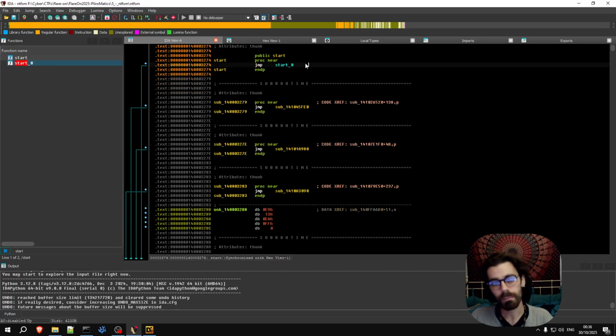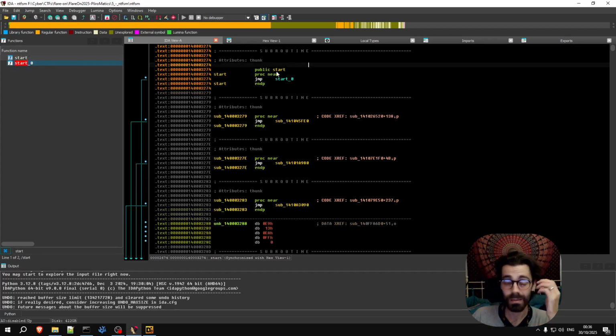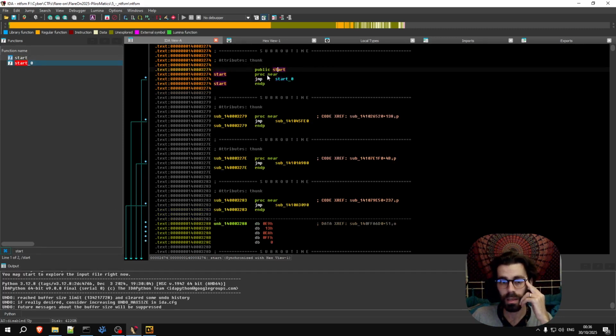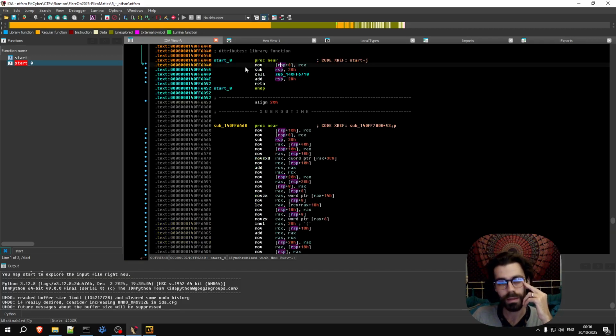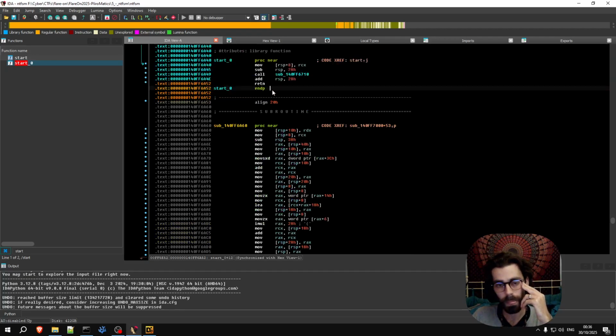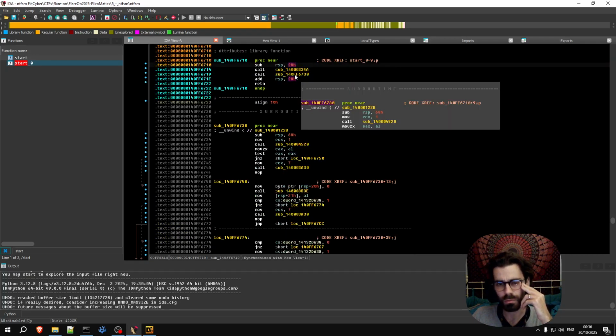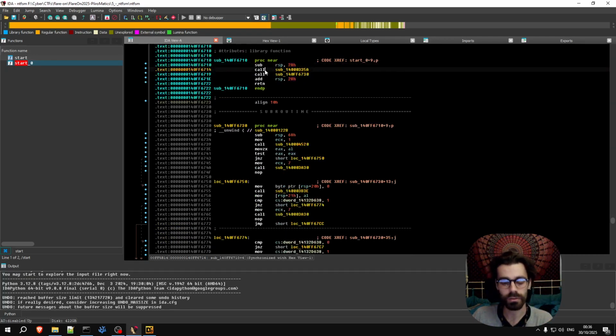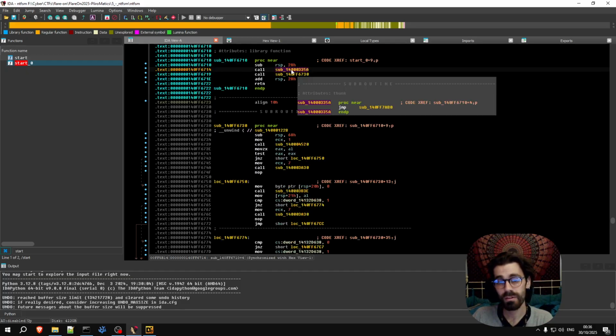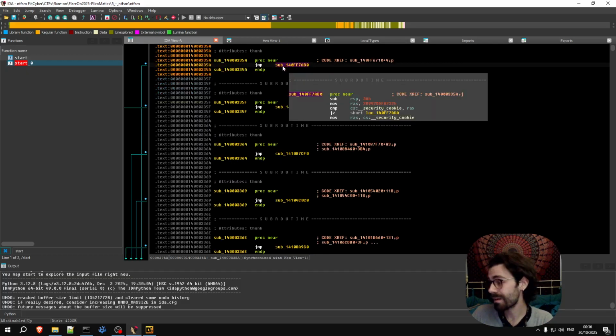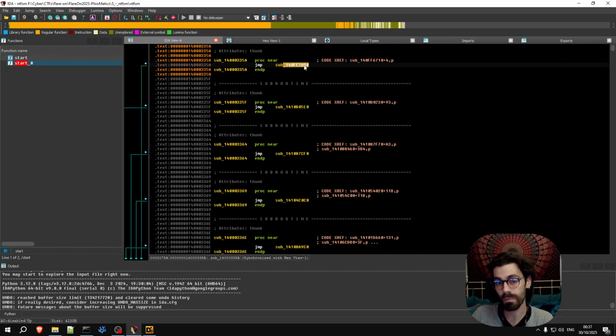As I said, this is the start method, and it does nothing but jump to start. So this is the real start, and it calls just one function. This function calls two functions. The first one is just another function doing nothing but jumping to the actual function.